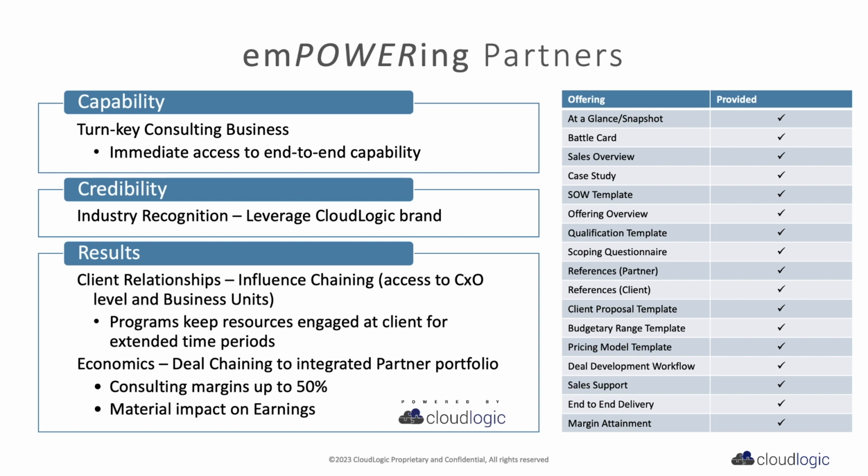Once you've identified an opportunity and brought it to us, we work with you throughout every stage of the pursuit and every stage of the delivery to ensure the highest of quality and the excellence that your customers have come to expect of you. It is through this powered by model that we are so excited to become part of the Ingram Micro family, because Ingram Micro has been about empowering partners to deliver net new products, net new capabilities, scale, and our pricing is set up so that we can help you generate somewhere between 30 to 50 points in margin using your brand powered by CloudLogic.